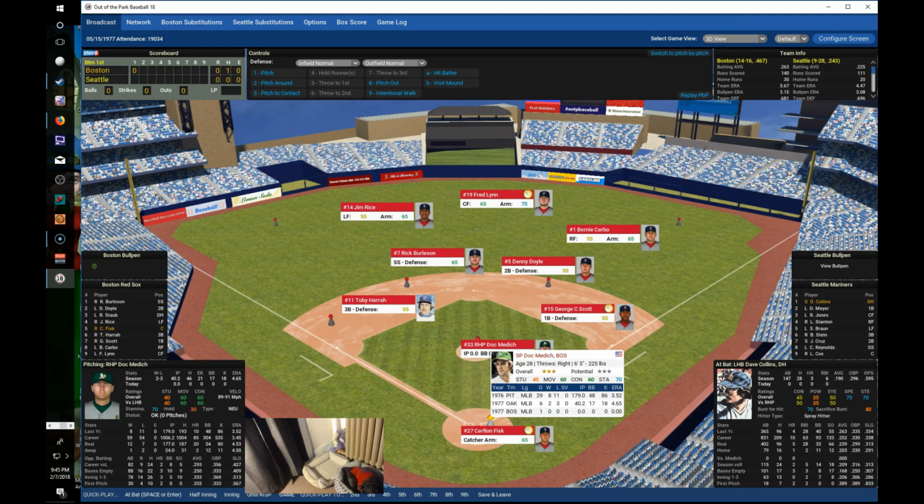He's got 40 stuff, 60 movement, 60 control. He's just 28 with a stamina of 70, so a nice stamina there. So he'll go deep into a ball game. So he's going to be the number 4 starter, just ahead of Reggie Cleveland. So the Red Sox rotation is going to be Perry, Tiant.